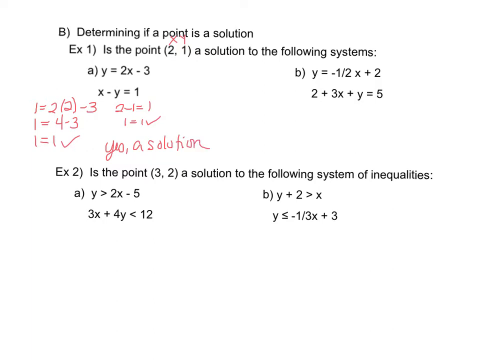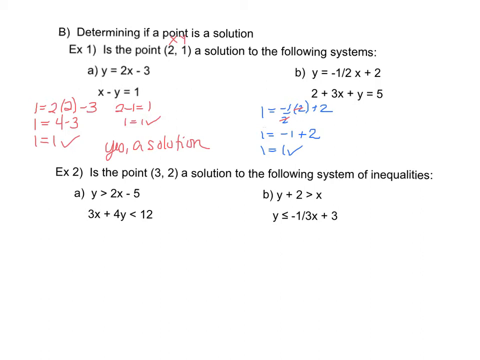I'm going to do the same thing on part B. Again, I'm going to plug x and y into my equations, and I will have y equals, I wanted to plug 1 in for y, so I'll have 1 equals -1/2 times 2 plus 2. Well, I know with fractions I can reduce first, so I'm going to say 2 and 2 are both reduced by 2, giving me 1 equals -1 plus 2. So 1 equals 1. So again, it works.